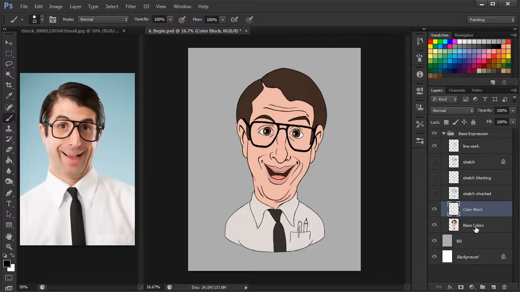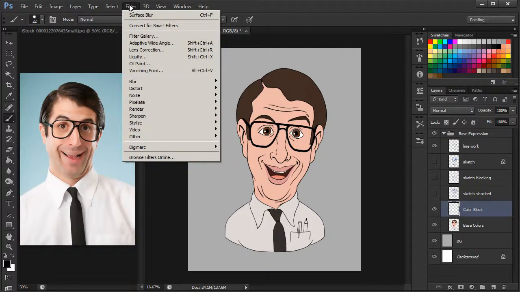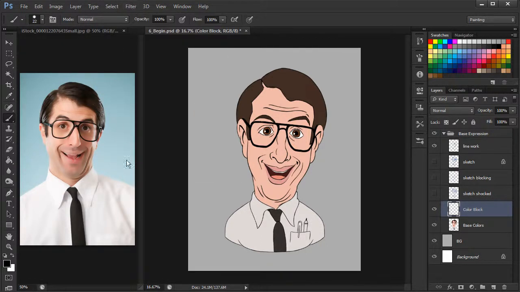Now, one thing to note is in the previous lesson I forgot to mention that when we applied that filter to our reference photo, if you're saving out your work, you want to make sure not to save over the photo with that filter applied to it. You may want to save it out as a separate file, or take a more non-destructive approach and set your image up to use a smart filter instead. So just something to keep in mind when making any kind of alteration to your reference photo.